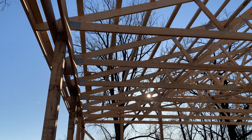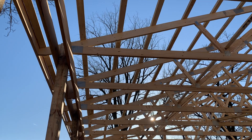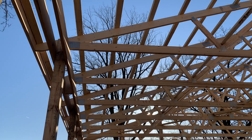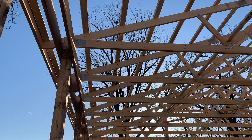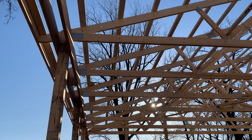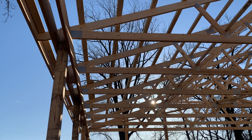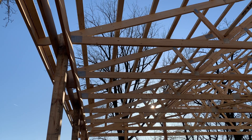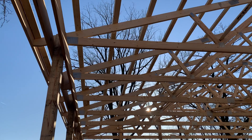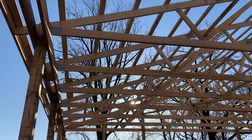For a person up there walking on that, think about that. You're walking on a 2x4 purlin right up there — it's flat. Now when you're going wider, you've got to put it on edge because of the strength, or else the board would snap. So it comes down to a safety issue too. Think about it from a liability standpoint — if somebody's falling off that roof, when you have a 2x4 purlin that is on edge and not flat, the probability of a fall is definitely going to be greater. So what's your homeowner's insurance? I'm not here for a scare tactic, just laying out the facts.